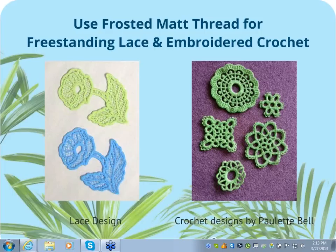But what it does when I stitch these designs is it gives me the effect and the look of true crochet, because true crochet designs that people do by hand usually use a cotton thread, and so this frosted matte gives me the look of the cotton thread. And I've run the Brother crochet designs, but yesterday I also ran some freestanding lace designs, digitized by John Deere from Adorable Ideas and Steve Wilson with Anita Goodesign, and I ran theirs with the frosted matte and got the same spectacular results.